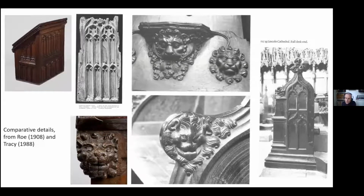The dendrochronological data stretches Tracy's stylistic dating by about 50 years, but not implausibly so, since continuities and changes in English woodwork from the first half of the 15th century may depend on local factors as much as the influence of stylistic evolution. And this looks as though it will be one of the themes for today's program. What, for example, if the desk were commissioned to match woodwork produced two generations earlier, or by someone who simply favored a slightly older fashion, the fashions of their youth?